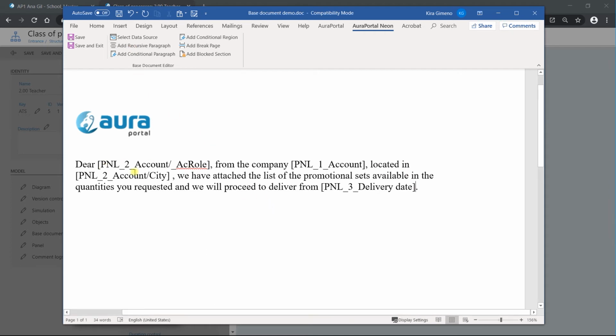So now we have the text and the panel fields here. And in here, I want to add the relation between sets, and for that I need to add a group of fields. As we mentioned before, we need to create a recursive paragraph to add a group of fields. So we are going to add the one we created before, called sets demo.